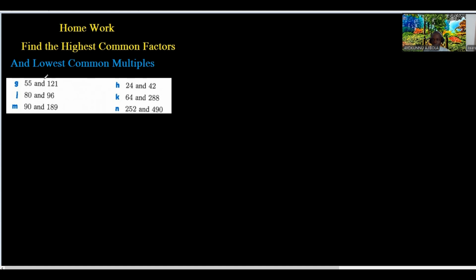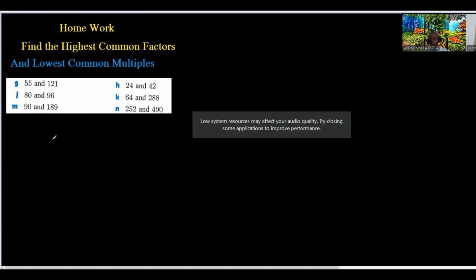But HCF, on the other hand, is a number that will divide the two or more given numbers. So it is either the size of the smallest one or smaller than the two numbers. You can see LCM and HCF, they are like opposite words. Is that clear? Yes. Okay, we're going to start from this option G.